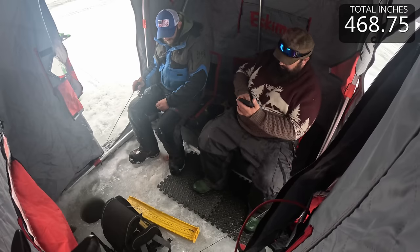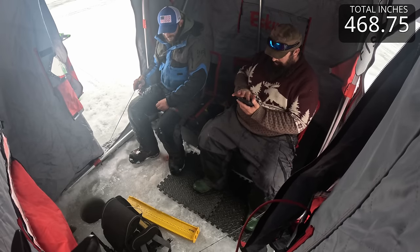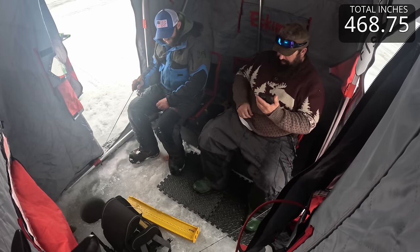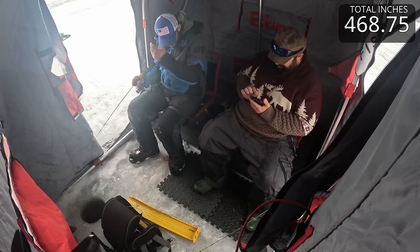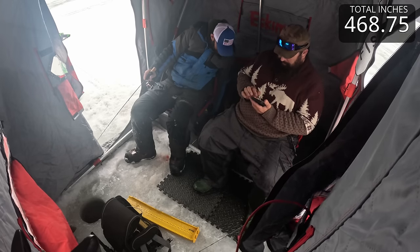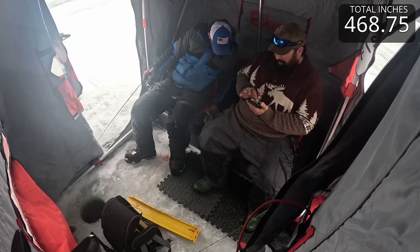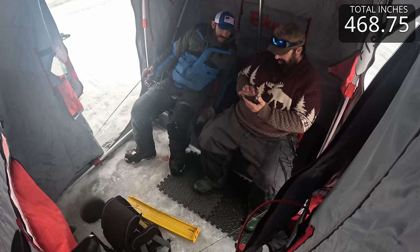Fish donkeys going wild. We're just grabbing phones and entering fish. We don't even know if we got the right phone. Hopefully you put that 16 on mine. He just got 16 on his with me holding it. Right. They're going to be like, CJ looks good all of a sudden. His beard grew. Look at this guy cheating. I got a little dink of a 15 and a half I got to get rid of. It's too bad I'm putting together such an awesome week, and this guy from Iowa is killing me.